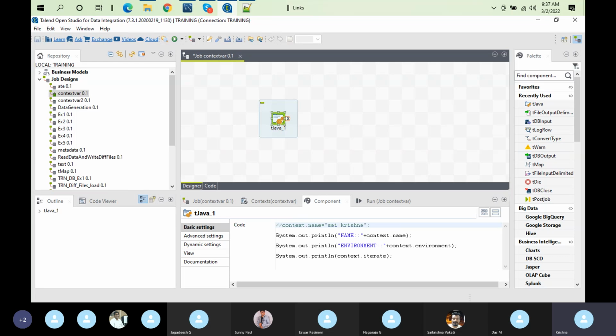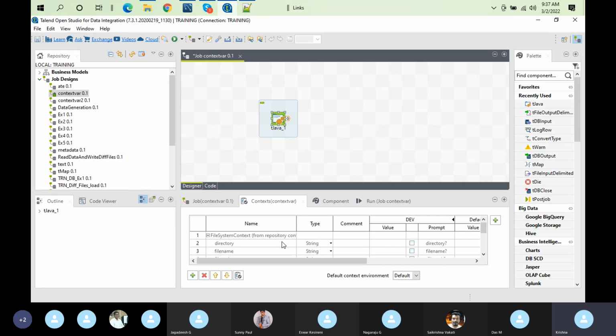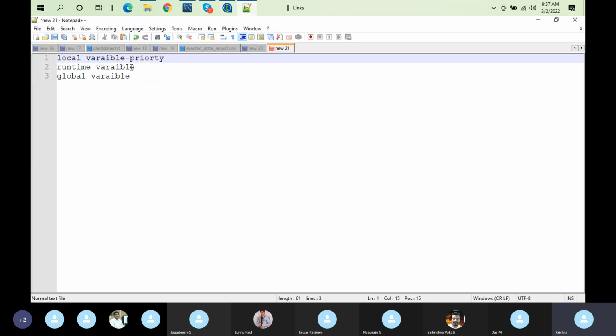If you are not passing runtime, whatever you have defined in the context group is going to take the place, and it will pass the value whatever you have defined in it. So three ways you can use the context. If you want to pass runtime, you can check that from Studio, and it will ask you to pass the value. So you can pass whatever value you want. If you don't want to change the context value, but still want to change it for your code, then you can go and change it in the local.